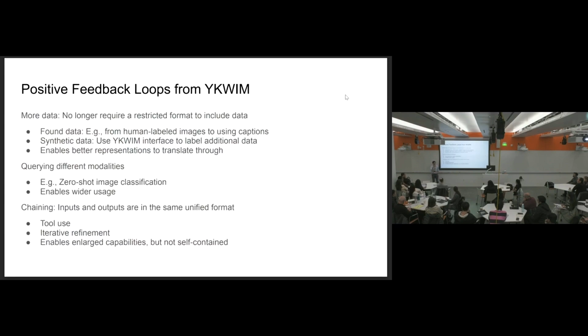Great. So what I will say is that I think the framework does some really nice things in terms of creating positive feedback loops for improving models, right? One thing is that it allows you to use a lot more data, because you're no longer required to collect data that comes in a very restricted format. We can have these fuzzy inputs and then expect the model to figure out how those fuzzy inputs line up with some end task that we have in mind.